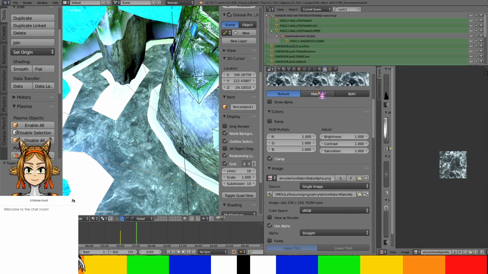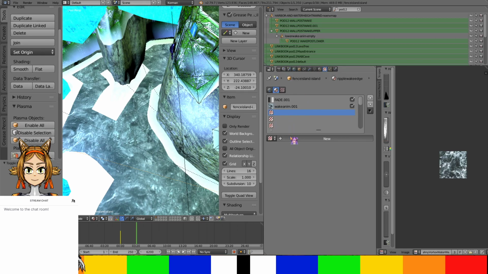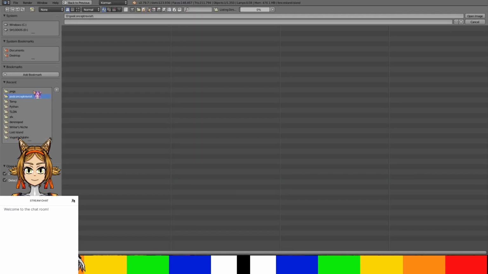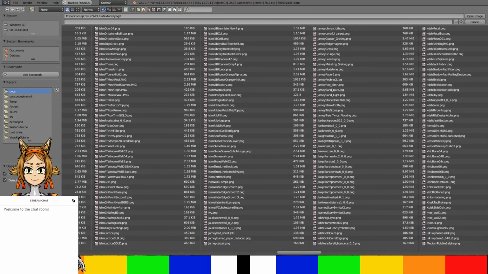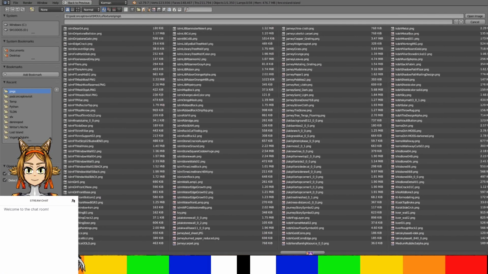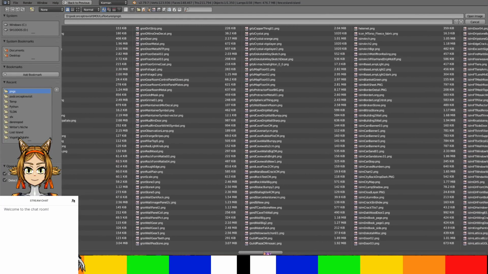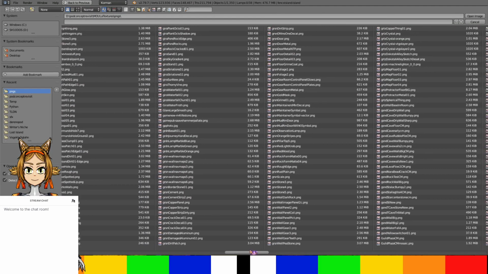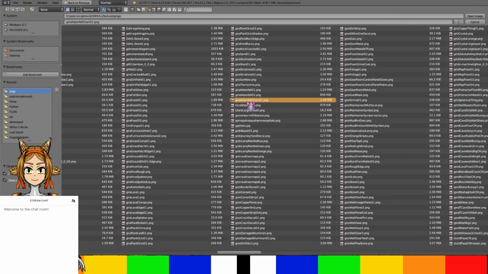Okay, I think that'll work. But before I forget, come along in here. New Gira churn. Open PNGs to load. And we're looking for Gira waterfall churn 1.